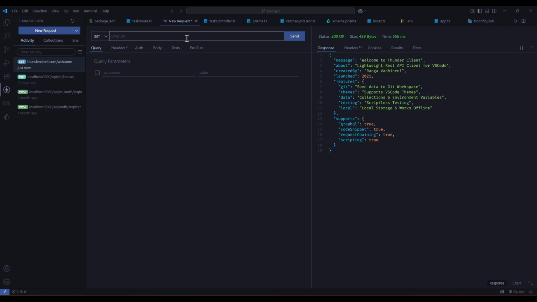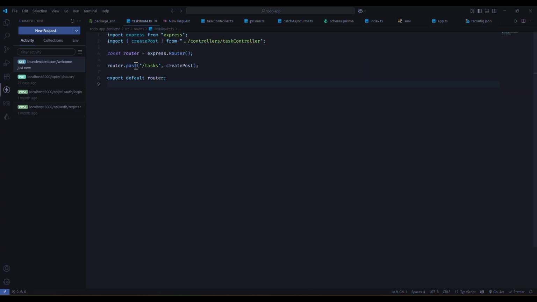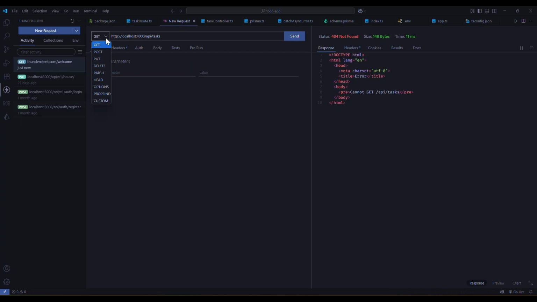So let me use localhost 4000, API, and here slash task. We don't have a get method, that's why we are getting this. But we have just created the post method, so let's go to our post method, and in the body section, select JSON format, and here we will pass our title.